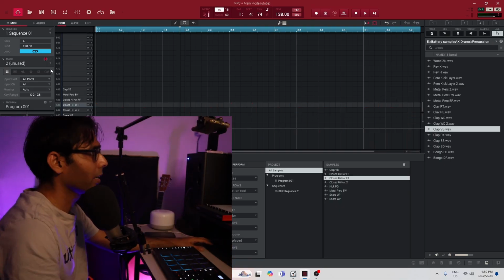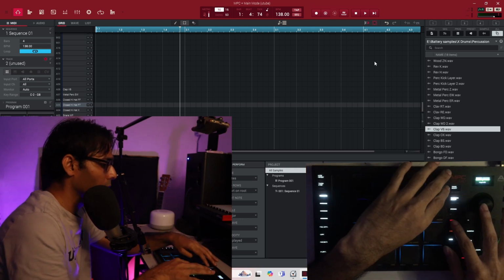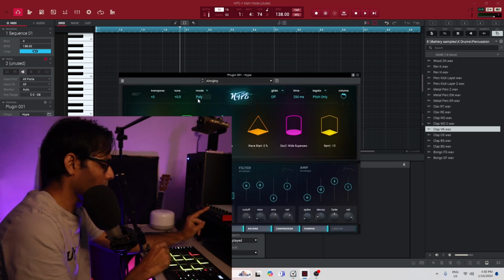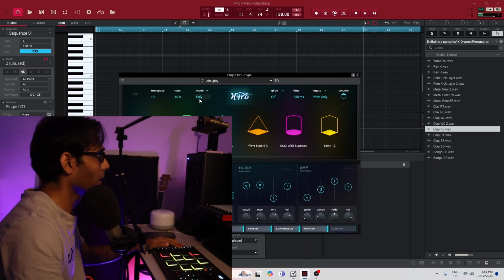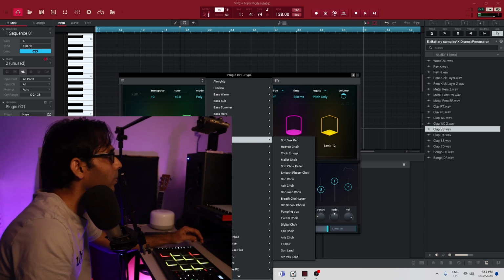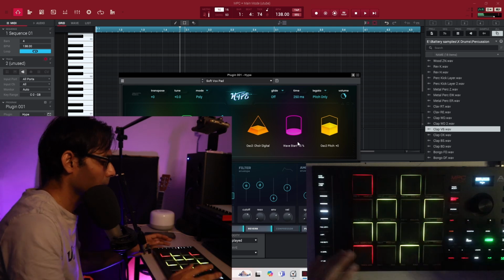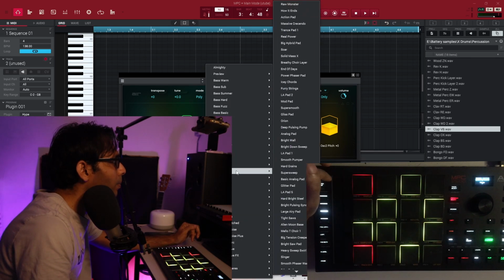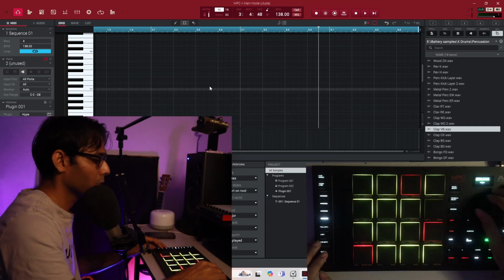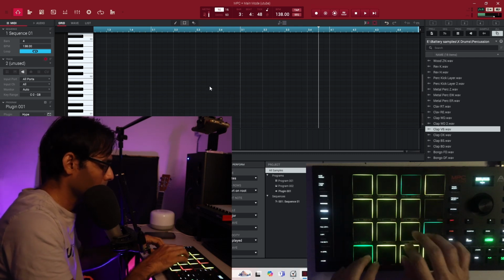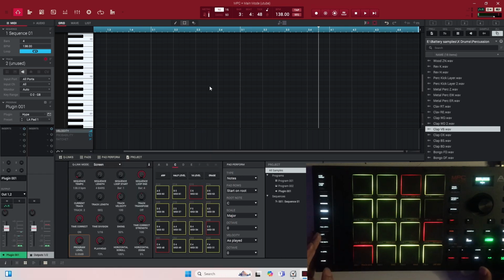Now I'm going to go to the second track and go to program select, shift program select. Now I can go to the plugin mode and I have the hype already. Let's get a different sound of a choir. How about some pad? I want to change it to notes, and I want to change it to a minor scale as well. So I'm going to press shift, and this C is fine. Let's go to minor.